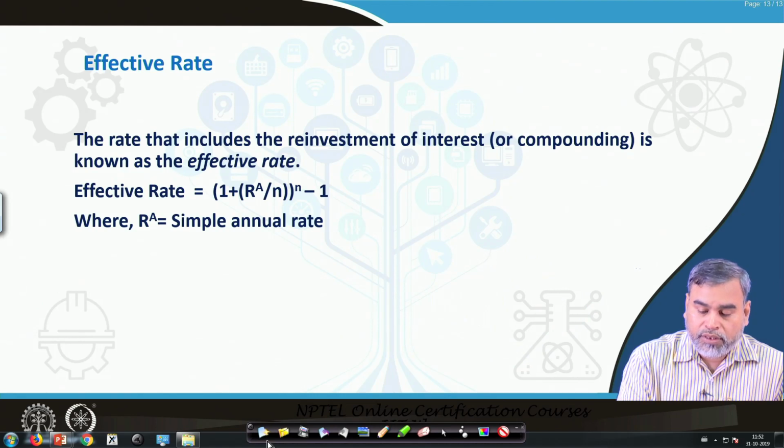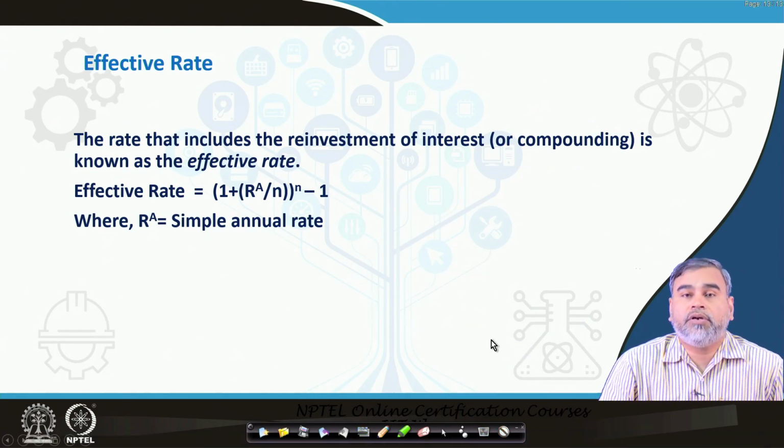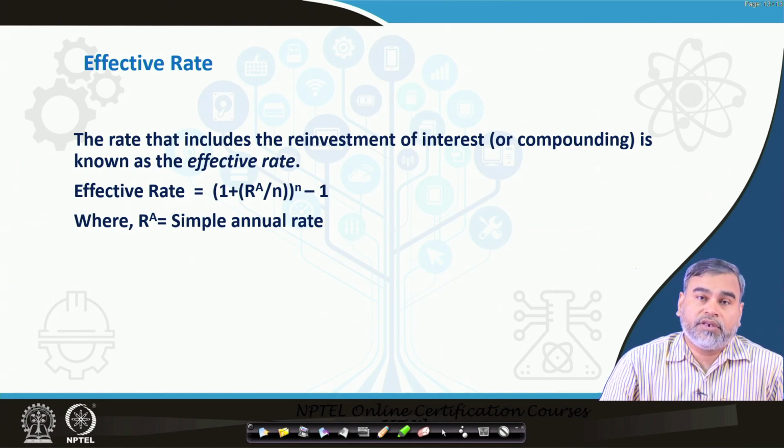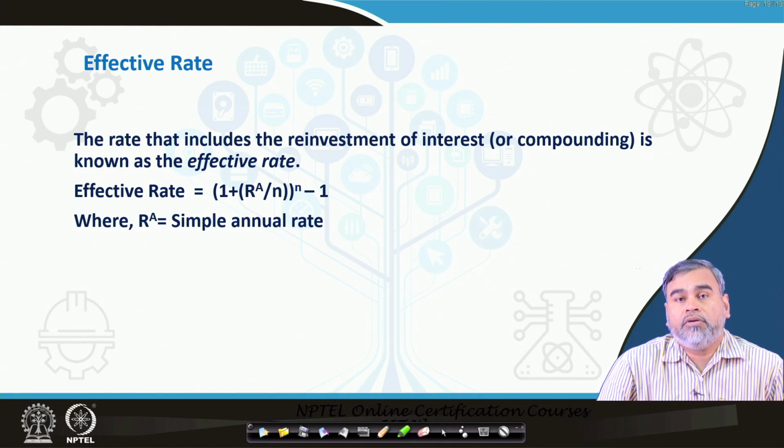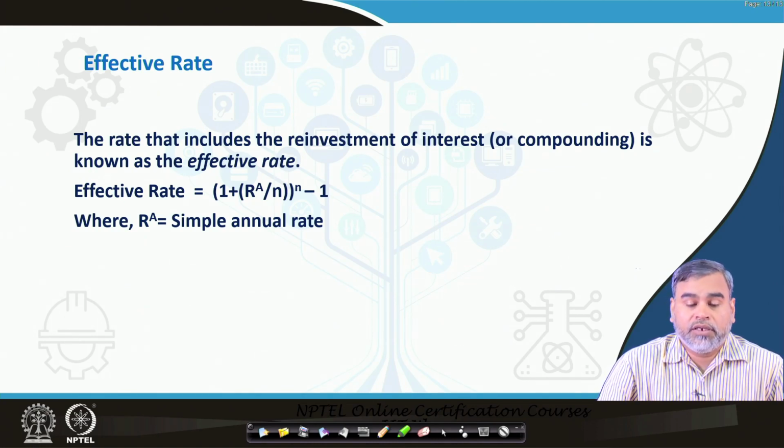So, this is the way the effective rate of a particular bond can be calculated if the coupons are paid at a different frequency, that is, instead of paying the coupon annually, if the coupons are paid semi annually or quarterly. Then the effective rate calculation is quite important whenever we talk about the returns from the bond or the yield from that particular bond.